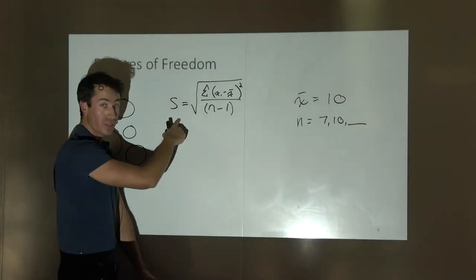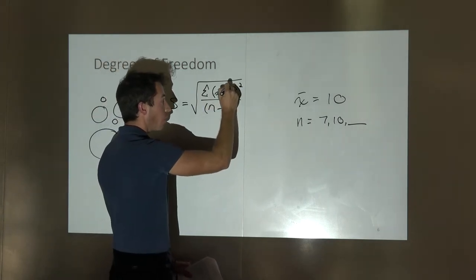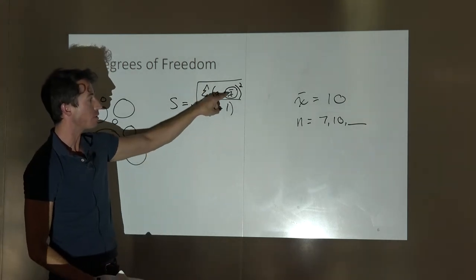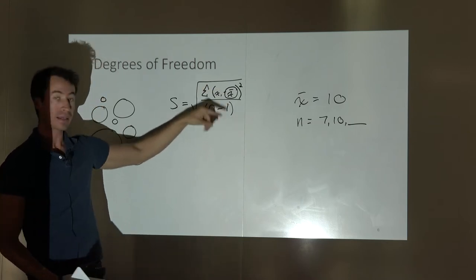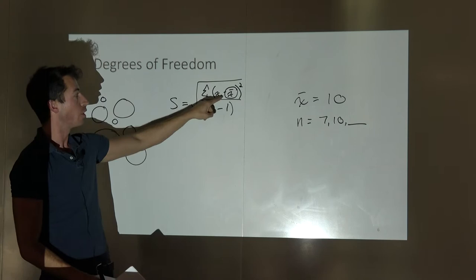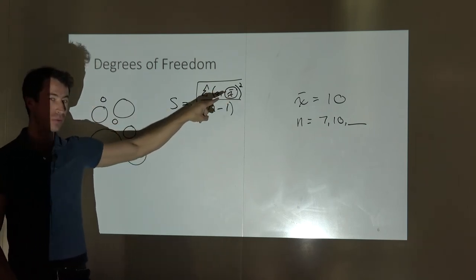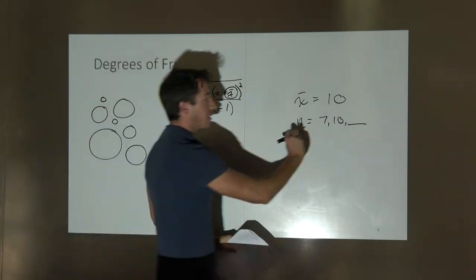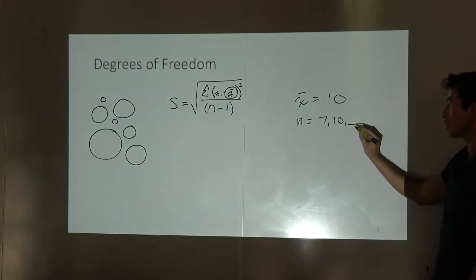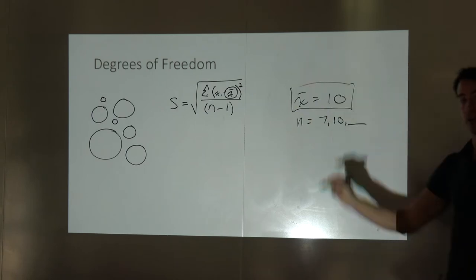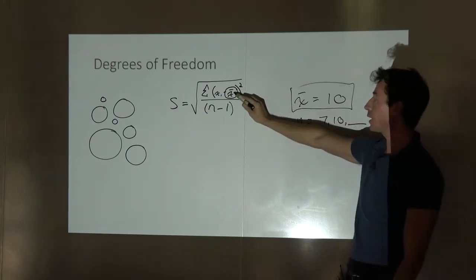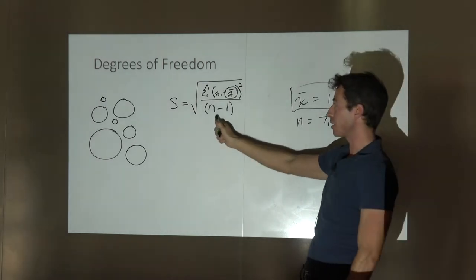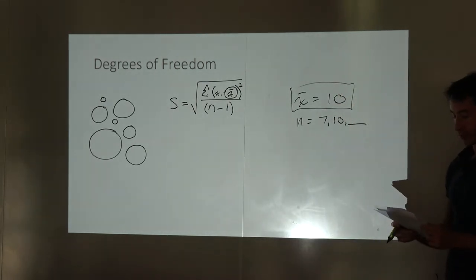Similarly, to calculate the standard deviation, you have to know the mean. And so the fact that you have this mean and you're comparing this mean to each and every x sub n, x1, x2, x3, x4, that's why you lose this last degree of freedom, because you don't need the nth number here. You lose 1 degree of freedom by including this variable. Because you include this piece of data up here, you no longer have this variable down here. Okay, so that's why in a standard deviation, it's n minus 1 for your degrees of freedom.